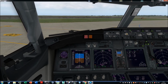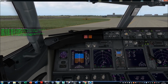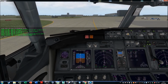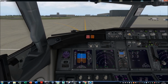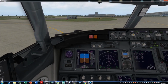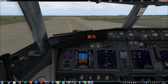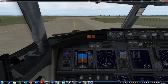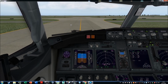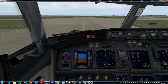Munich Airport is split into 2 parts. You've got the aprons, which are the places where airplanes park and taxi to the terminal, and you've got the taxiways, which are those taxi routes that are directly adjacent to the departure runway. So what we're doing right now is taxiing out of the apron, which we'll be leaving right here, and onto the taxiways. The aprons are controlled by apron control, and the taxiways are controlled by ground. Those are 2 air traffic controllers that will tell you exactly where you're supposed to go and what you're supposed to do whilst you're steering your airplane through Munich Airport.